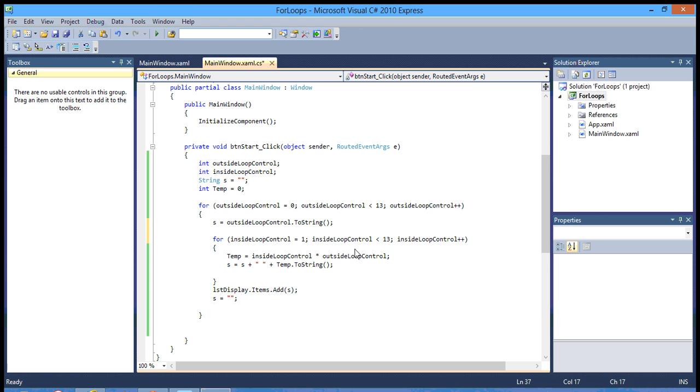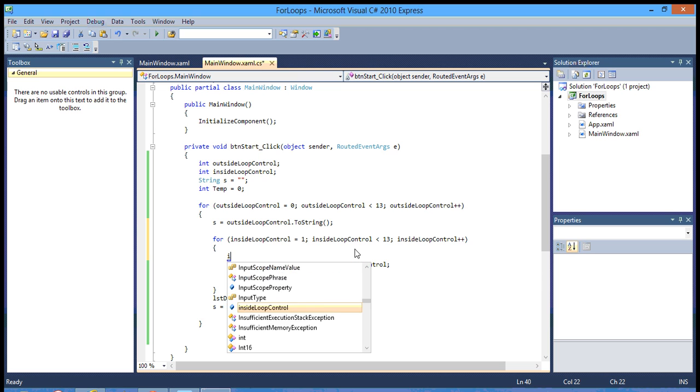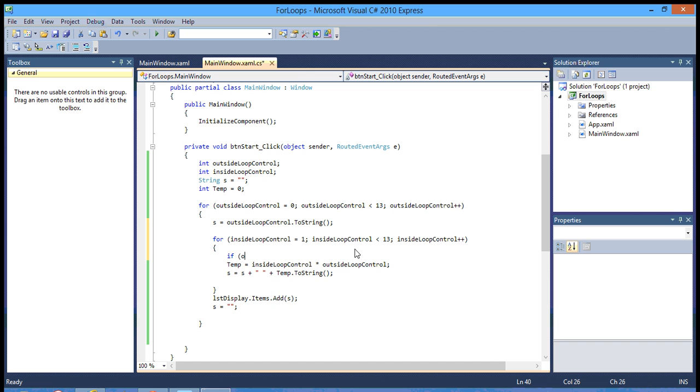Now let's take a look at the columns and say, if this is the first row that we're doing, so if outside loop control equals 0, then let's do something special.